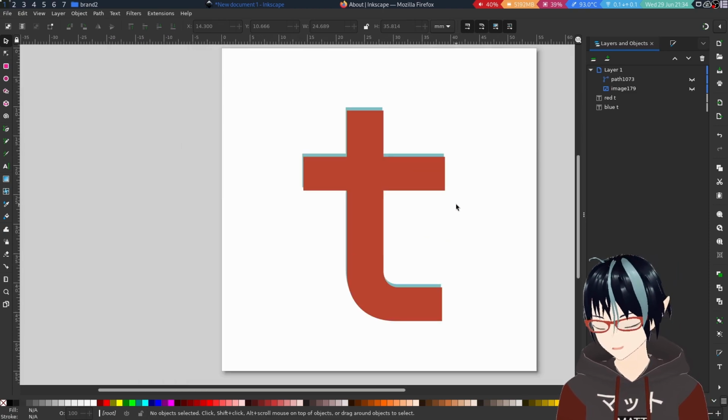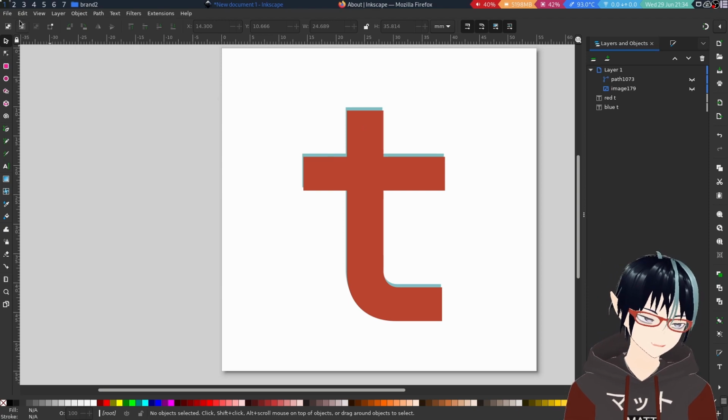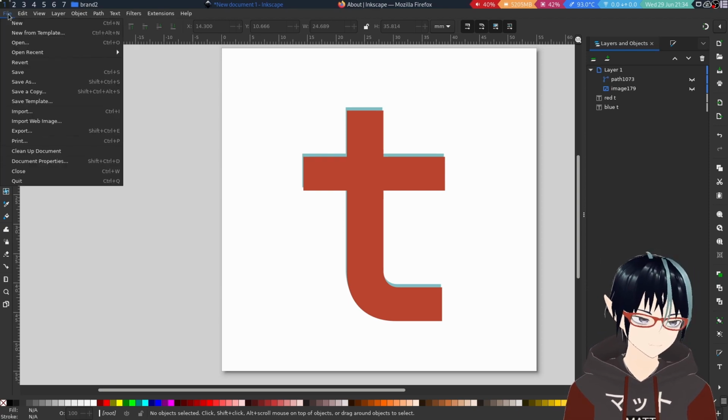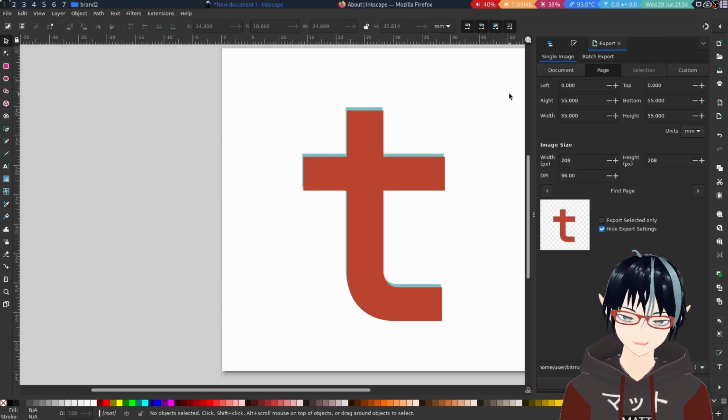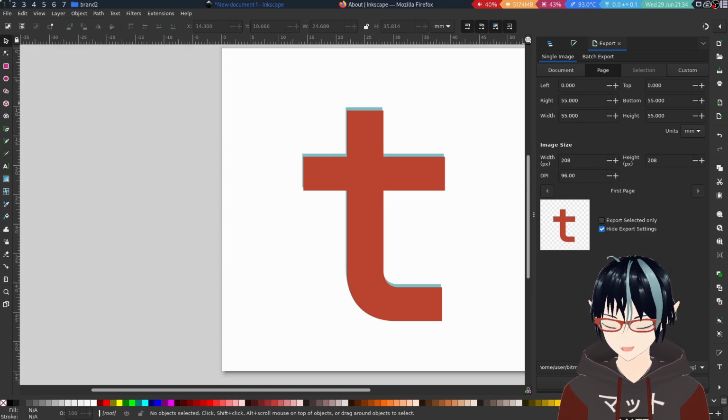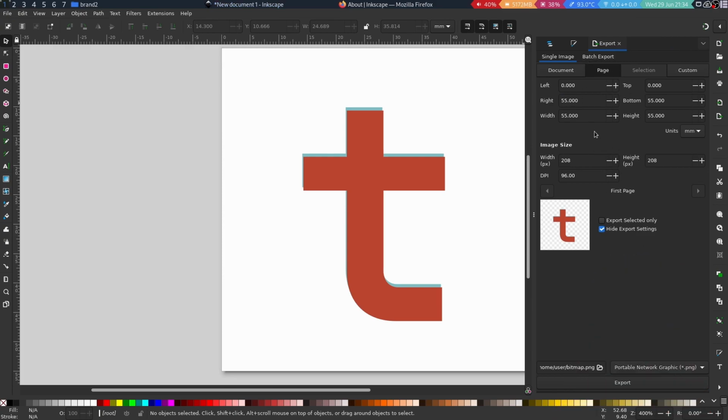And now that you have your final project, you can just go up to here, right? You want to click this thing, it says export, right? And then this little window will open up on the side here. This little window right here will give you a good way to export your thing. And this is going to be a nice, cute SVG for you to distribute, right?